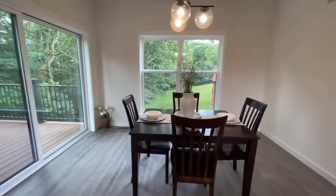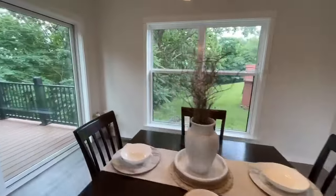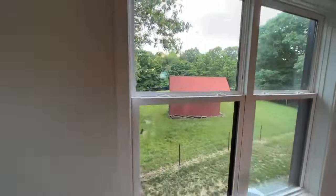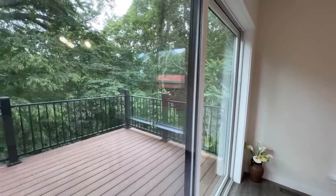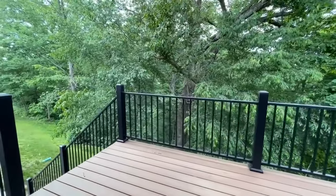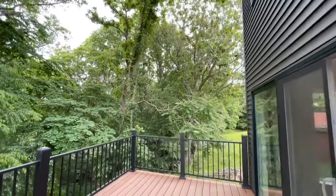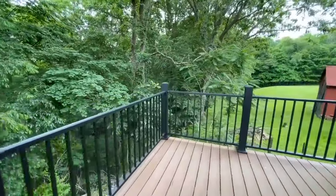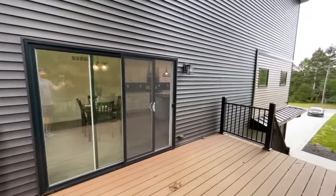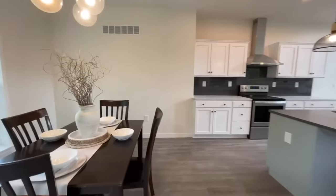And then next to the refrigerator, you have a little pantry area, and then some cabinets up above that also — these are soft close, very nice. Then towards the end of the kitchen, you have your dining room area. Again, great big windows right here. Look at the view just out into that pasture. And then we'll go out of the sliding glass door onto this upper balcony — very nice and open. Get a couple of chairs up here, a little table with an umbrella. Just beautiful. It's very quiet here too.